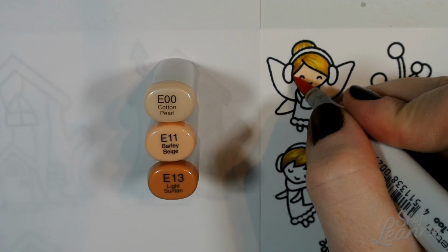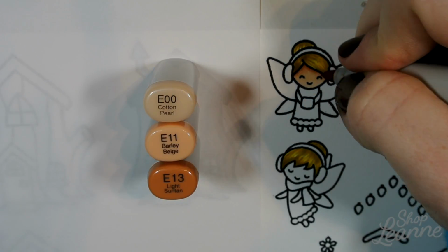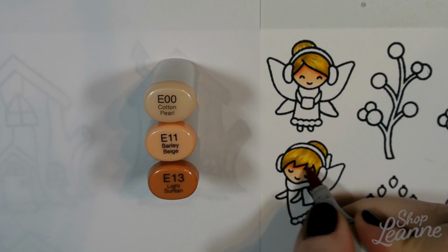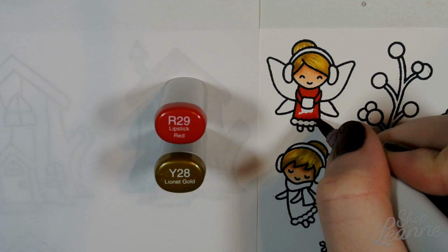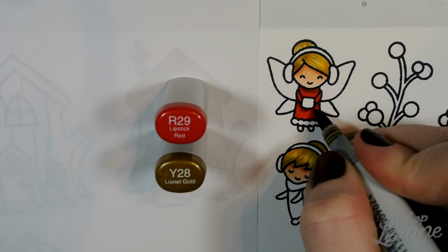Now for the skin tone, I'm using the skin tone pack of COPIC markers. They come with, I think, 5 or 6 colors, and I'll link that as well below. I really like this marker set because it gives a nice gradiated range and it's easy to make nice skin tones.